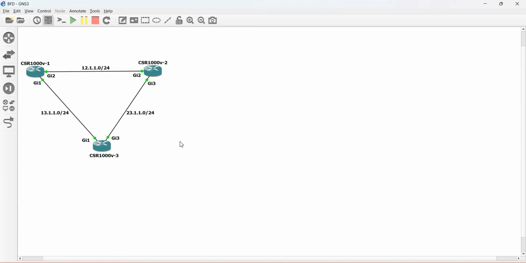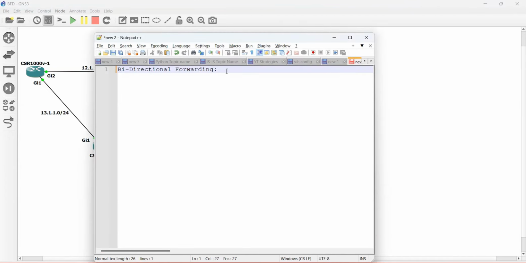As I said, BFD allows us to establish a neighbor with the router, and it's also used to detect neighbor failure. The default timer of BFD is in milliseconds, and as we know, the default ISIS hello timer is 10 seconds and the dead timer is 30 seconds.